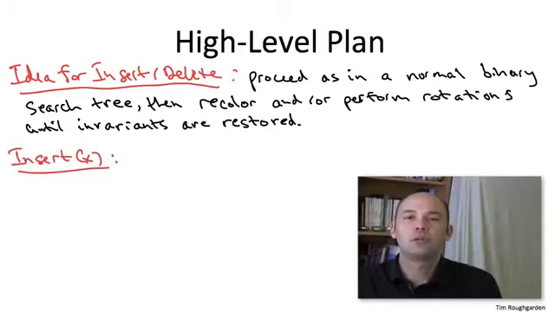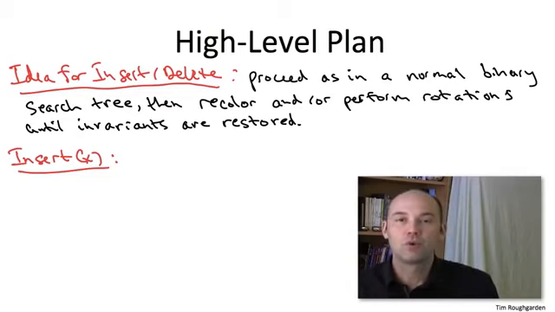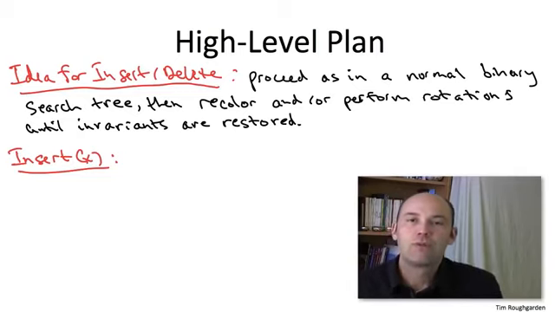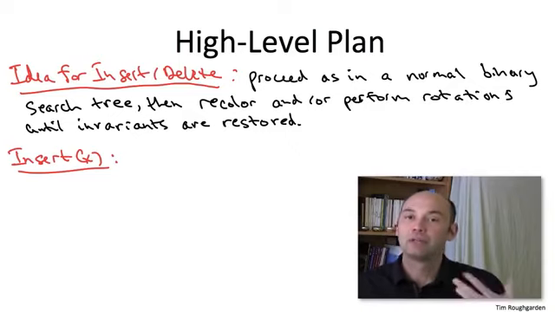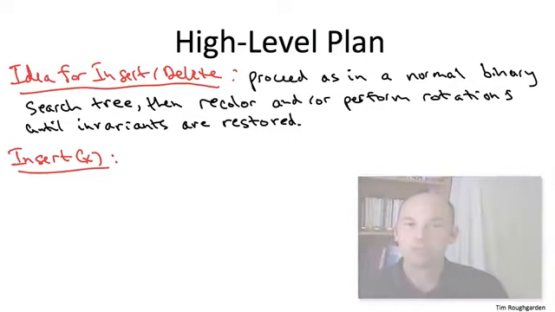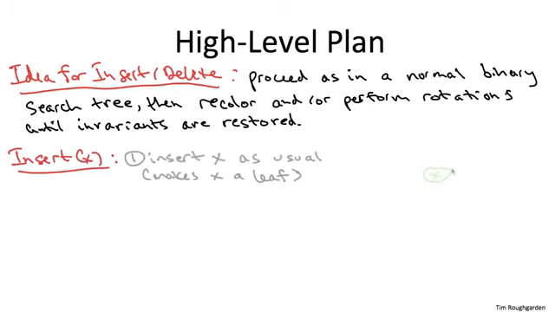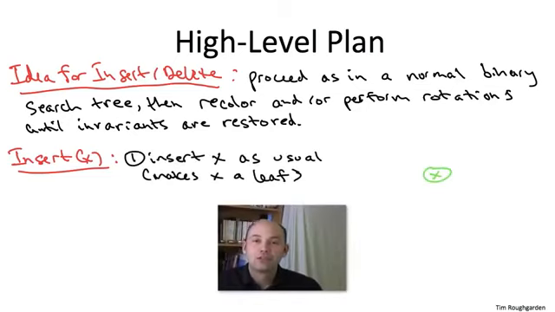So here's how insert is going to work. Suppose we have some new node with the key X, and we're inserting it into a red-black tree. We first just forget about the invariants and we insert it as usual. And remember, that's easy. All we do is follow left and right child pointers until we fall off the end of the tree, until we get to a null pointer, and we install this new node with key X where we fell off the tree. That makes X a leaf in this binary search tree. Let's let Y denote X's parent after it gets inserted.